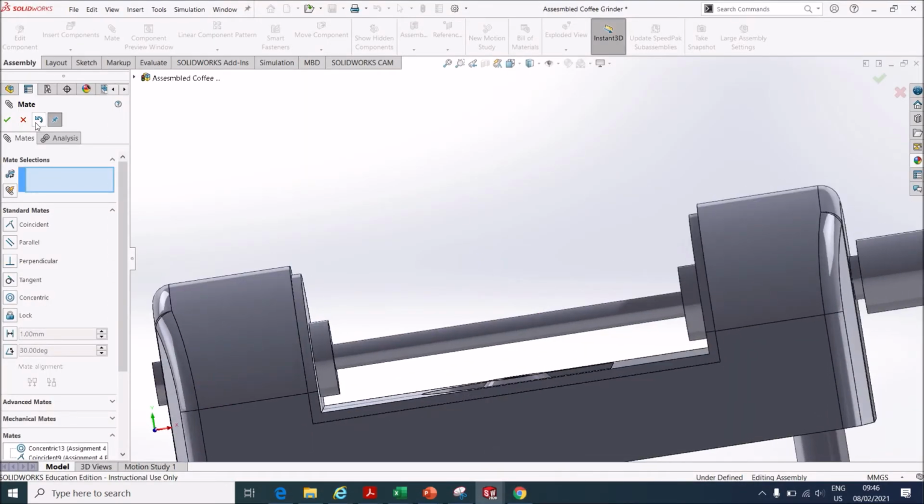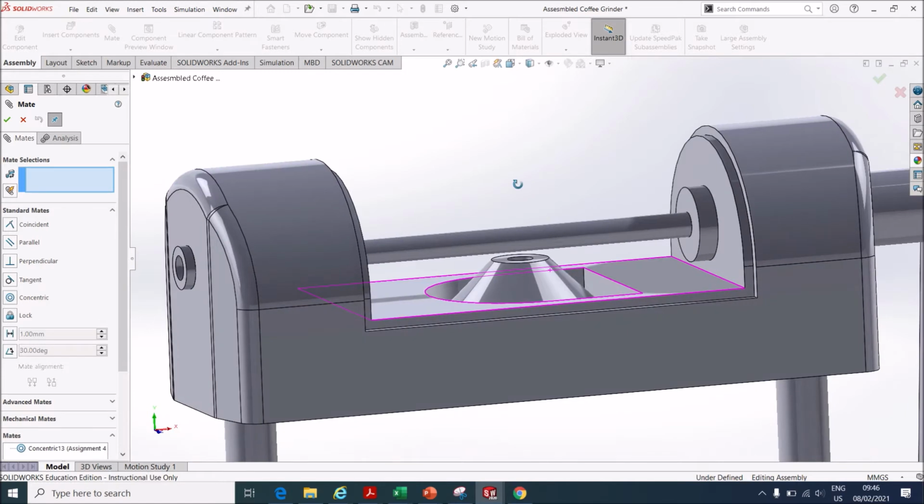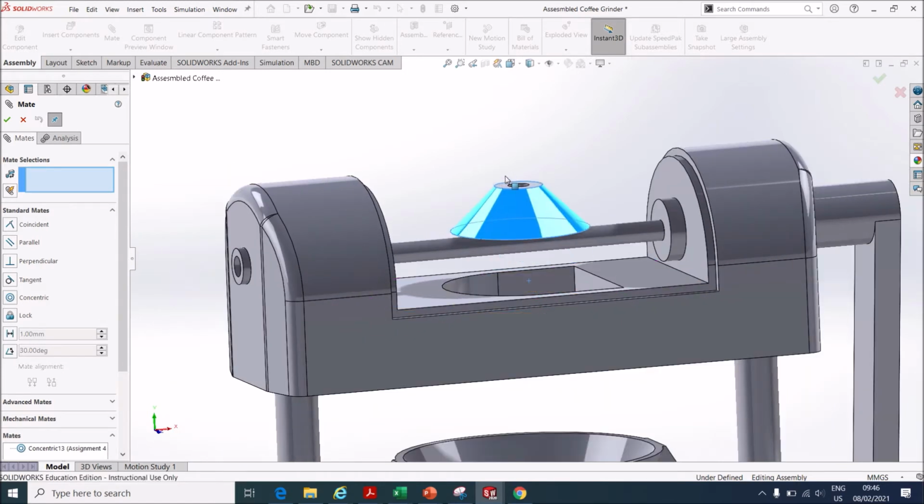Yeah, I don't like that. I'll undo that, mate. I don't like that because it doesn't look like that in the image. Okay, so we'll keep on going regardless. I think there might be a bush missing in there, but we'll keep on going. We'll bring it in like that. Okay, so we'll just drop it in there for the time being.